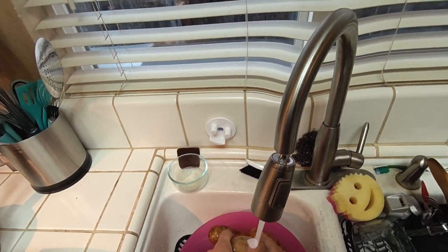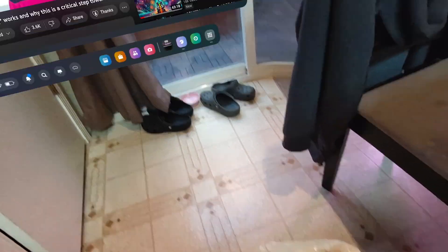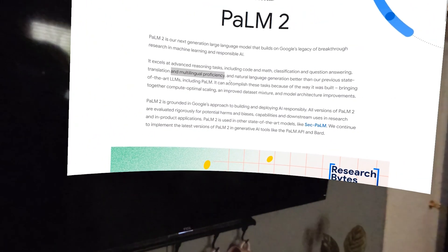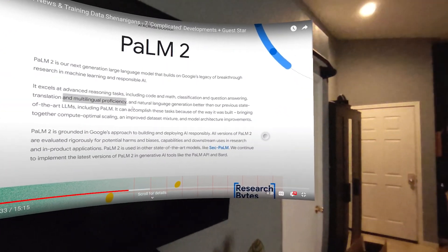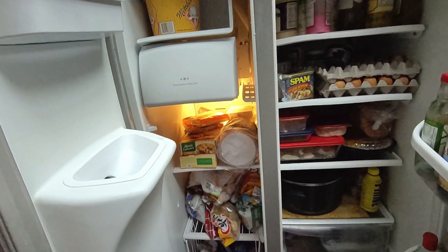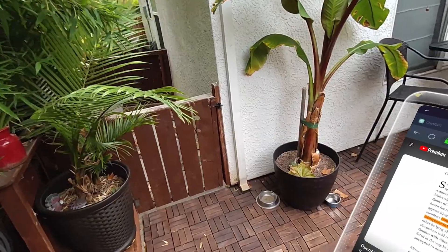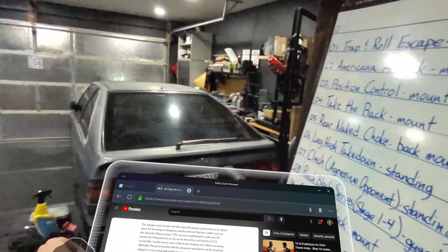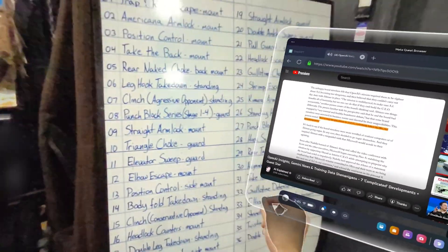Outside of my room I've used this for virtually everything else as well — from cooking while peeling a potato and watching YouTube on a virtual screen above me, to making coffee with a gigantic screen next to me, to doing laundry, brushing my teeth, even using the bathroom — but I wouldn't recommend that. I've even used it a little bit while working out, but I don't really recommend that either unless you're using some type of workout app. If you're basically just using it as pass-through lenses while working out, that's probably not what you want to do with it.